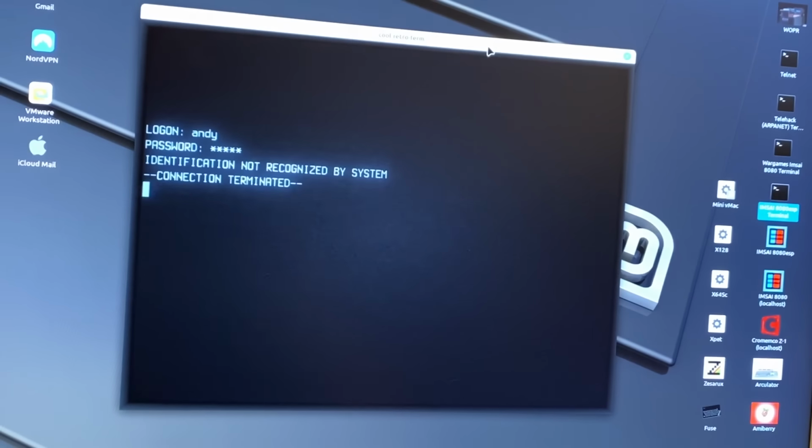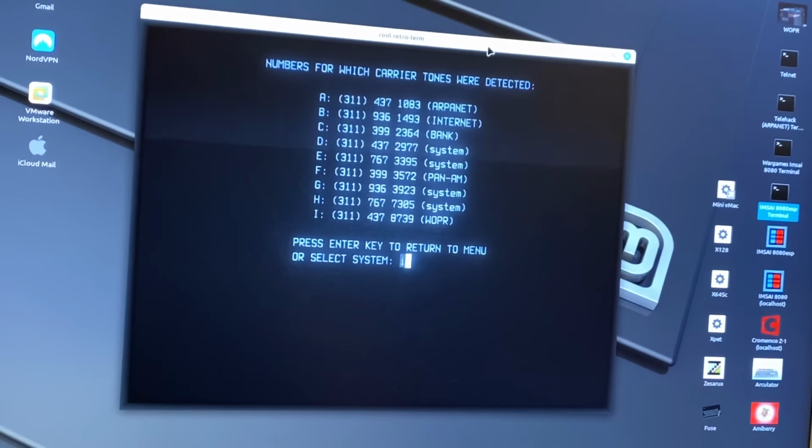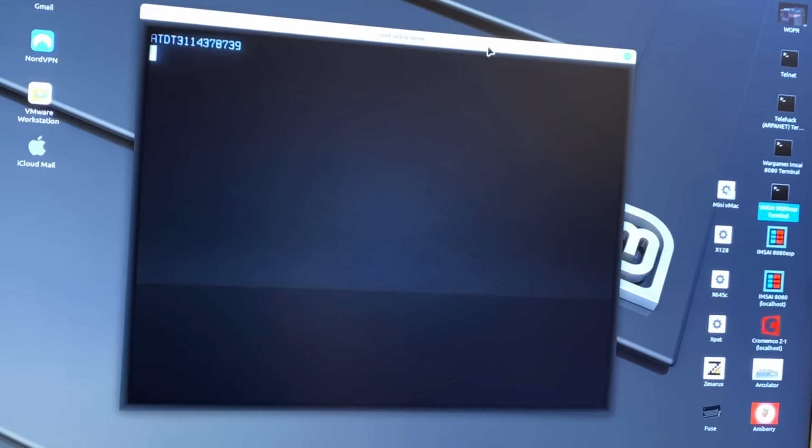Oh, I mistyped that. Let me try that again, sorry. This is the problem with using a cool retro term. It looks very, very slick, but unfortunately the escape codes aren't working the way they should, but never mind. Okay, let me try that again.